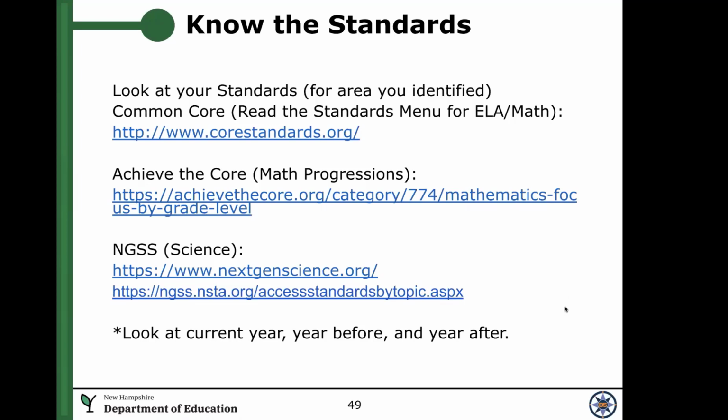One thing, I have a star here that I want to make sure that you're really thinking about is, when you're looking at your standards, always look at obviously your year, but you also want to look at the year before or the year after. I say this because you need to know where students are coming from, and you need to know where they're going to, for more than one reason. Right. So we need to know that so that we can know when we're teaching students where they're coming from and where they're going. But more importantly, you also want to make sure that you are not asking something of the grade level before you that isn't one of their standards.